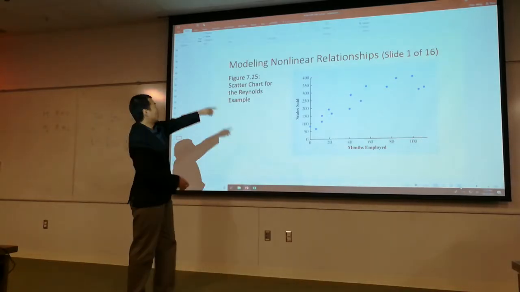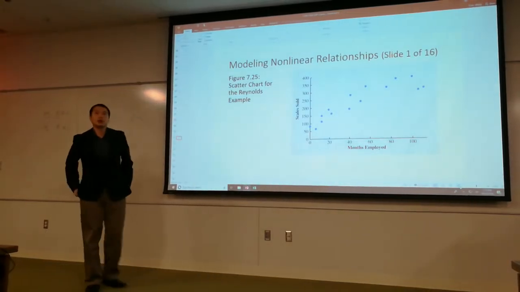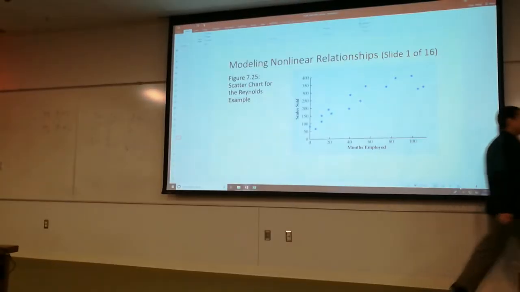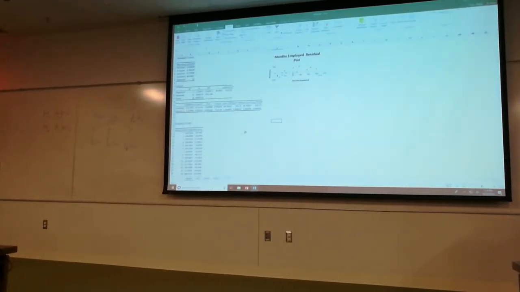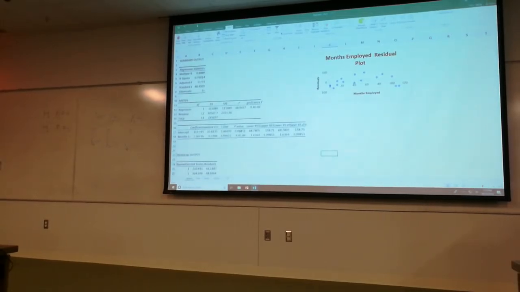If I just look at this data without the title of modeling nonlinear relationship, I would use a linear model. So let me use a linear model here. You don't have to follow me, but I will try to do a regression analysis. Y data is sales and X data is month, label content level, and here I check residual plot. Here I have the model, the p-value. I was just using a simple linear regression because I assume the data is linear. Both of the p-values are really small, and I look at the residual plot.